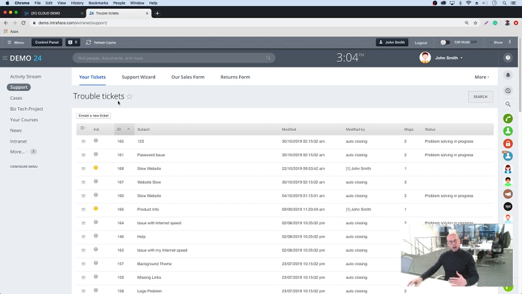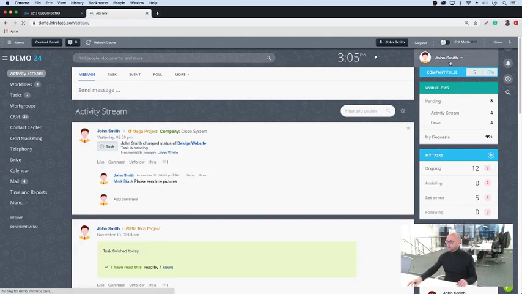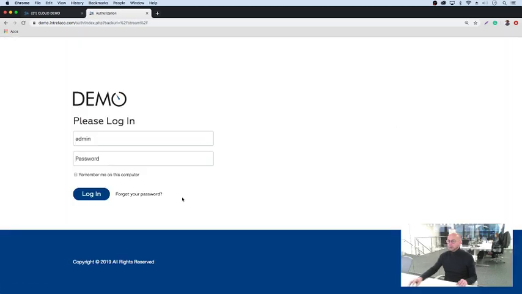So you can set up your customers as an extranet user. You can give them login credentials. If you're using the self-hosted, which you need for help desk, then you can brand up the login page as well. Let's have a look at that login page and show you how this would work for you. If I log out, then if you're using the self-hosted, you host the instance firstly on your own domain. So you choose what URL they're going to access the help desk on, and then you can design pretty much the login page as required.